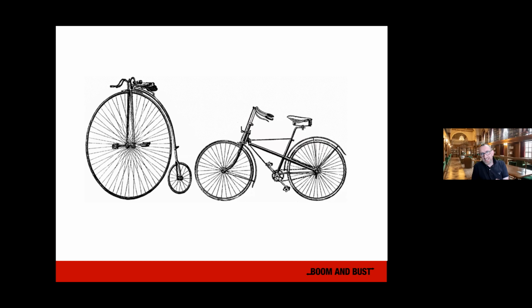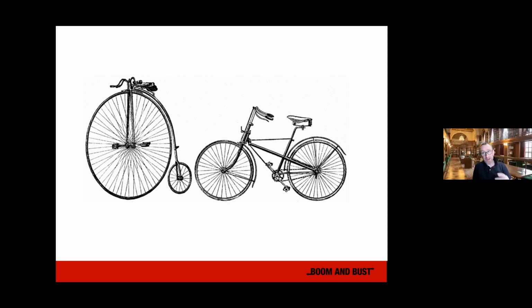In the late 1880s and into the 1890s, you get the confluence of certain innovations that give us the modern bicycle. So on the left here of your screen, you'll see what was known as the penny farthing, named after the two coins, so the large farthing and the small penny. And well, let me put it this way, for those of you who like to cycle, I don't think you'll be wanting to do the Tour de France on this bicycle.